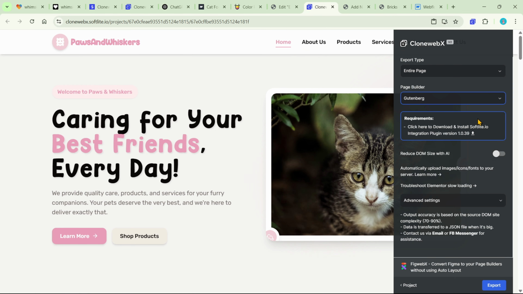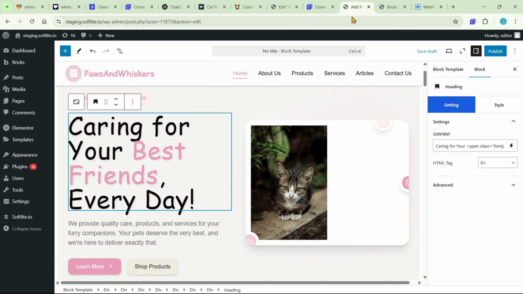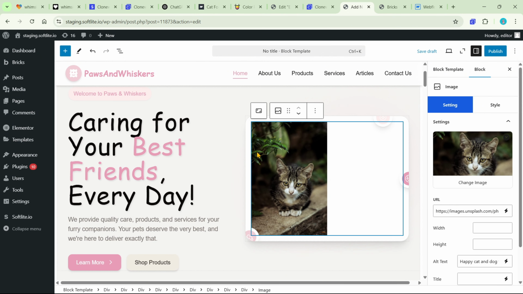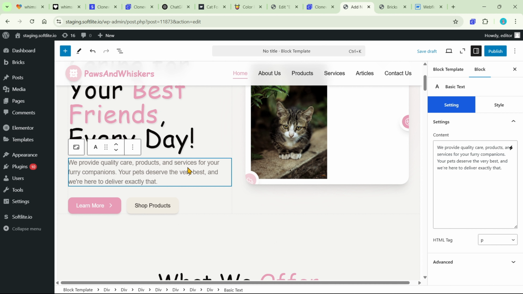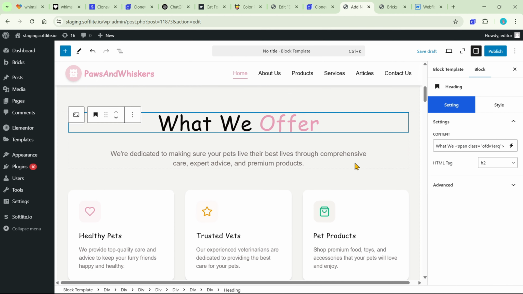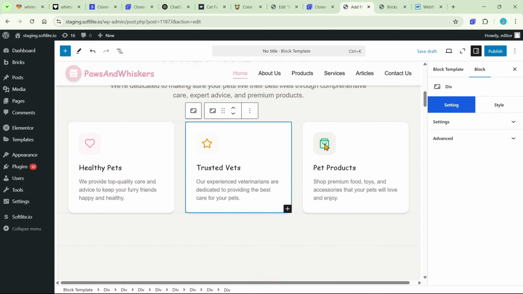Similarly, you can get the same results in Gutenberg. The output is entirely composed of native WordPress elements.